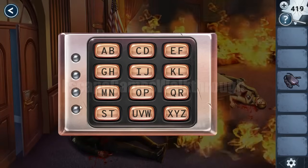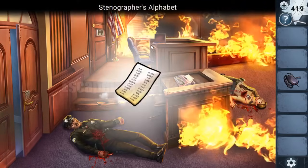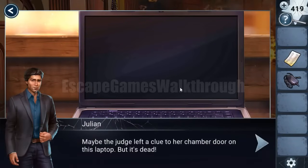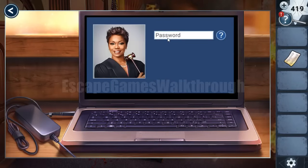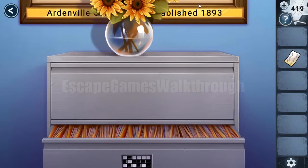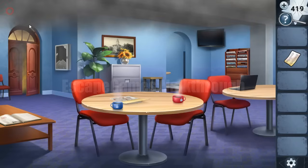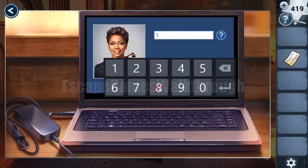So we can see 4 letters here to open, a 4 letter word. This note is a hint, and the hint is on this notebook. We have a power cord and password. So what's the password? The password is the date this courtyard was established. It's 1893.